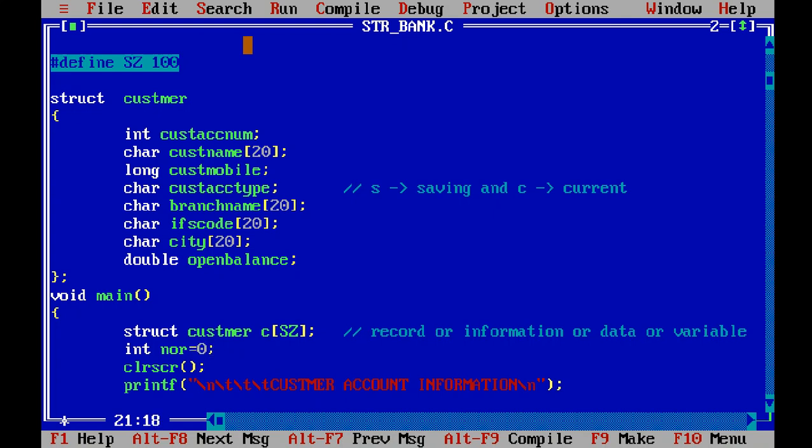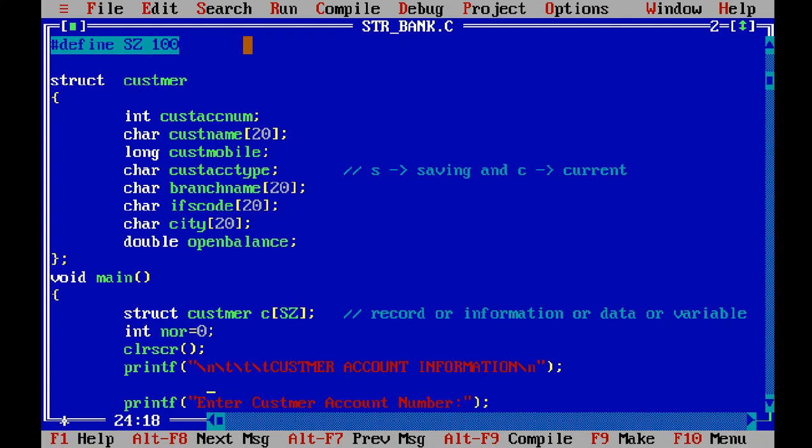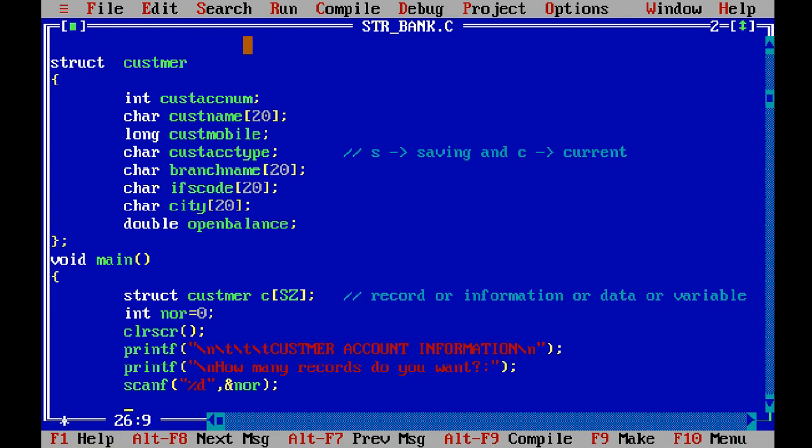So I would like to ask a user how many records do you want? Let me ask a question, and I will store the answer in number of records.